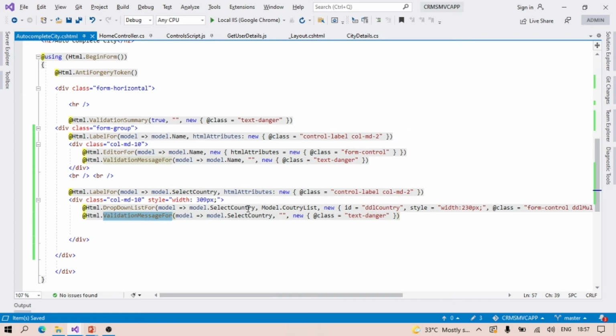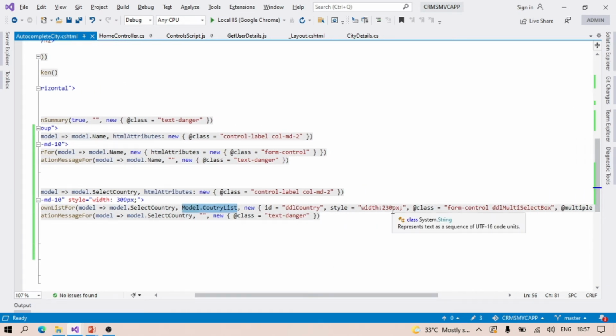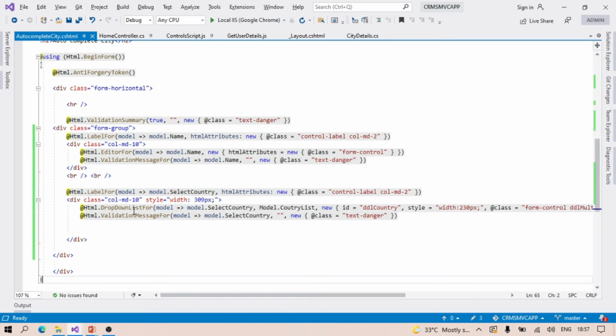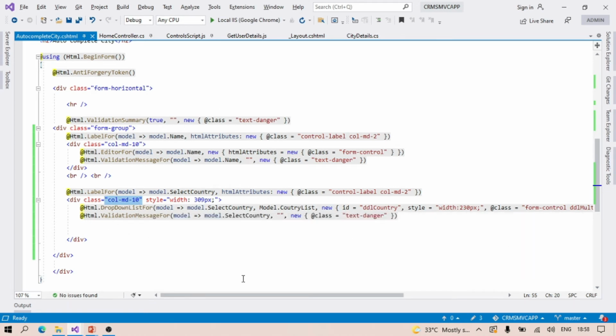And see here the name of the drop down, the model dot country list, the list of objects that will be displayed in the drop down, the id for the drop down, and the style I put here because I already implemented it, since we are using column 10. Okay, it's capturing around 90% of the screen area.